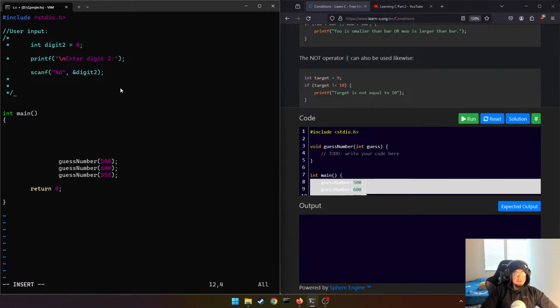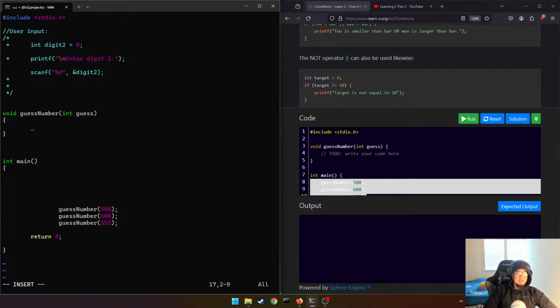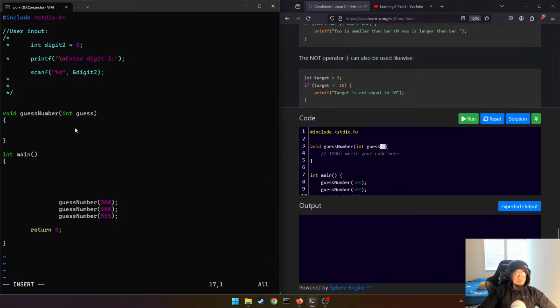Let's make a new function. It's going to be called void guess number int guess, enter the number. I like inline brackets or block code. I do not enjoy this type of coding right here. That's just me. Okay, we're gonna input the number called guess.